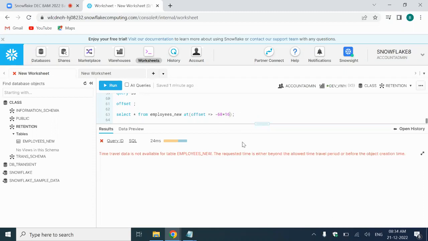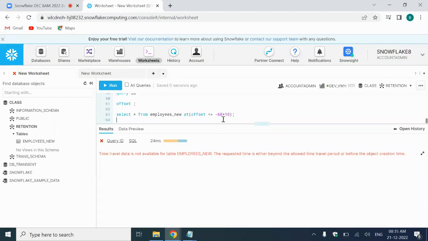If I wanted to see 5 minutes before, how many seconds do I have to give? If I wanted to see the data 5 minutes before, minus 300 seconds, right? 300 seconds. That's why I have given 5 minutes. If I wanted to see 10 minutes before, always we are giving in the form of 60.